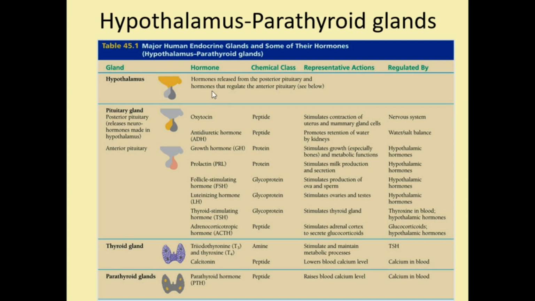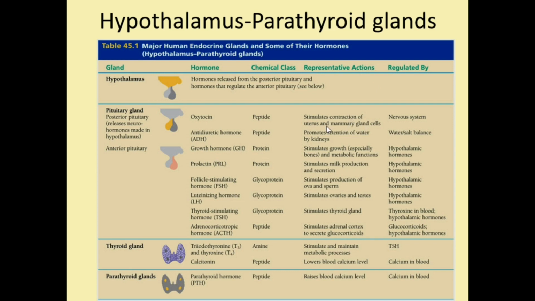And the main hormones that we can see here, on this table we have the gland, the actual hormone that's being produced, the chemical class, so is it a peptide or is it a steroid or is it an amine? And then we have some of the main actions. This isn't an exhaustive list of actions, but some of the main ones. And then what we also find is that a lot of endocrine glands are actually regulated by other hormones. So they tend to be regulated in some way. Let's just have a quick look at the pituitary gland. So we have oxytocin, which we can see there as a peptide, so a chain of amino acids. And then we can see some of the functions there.